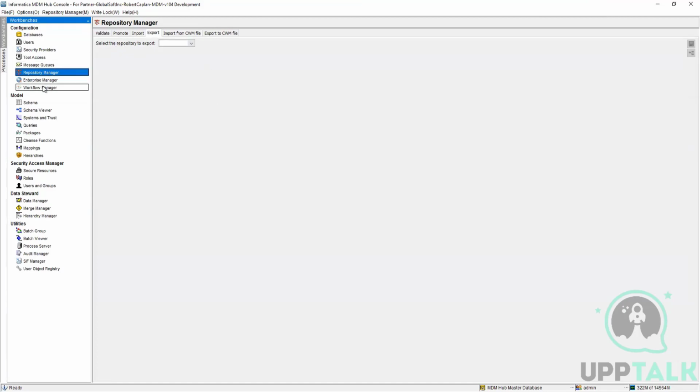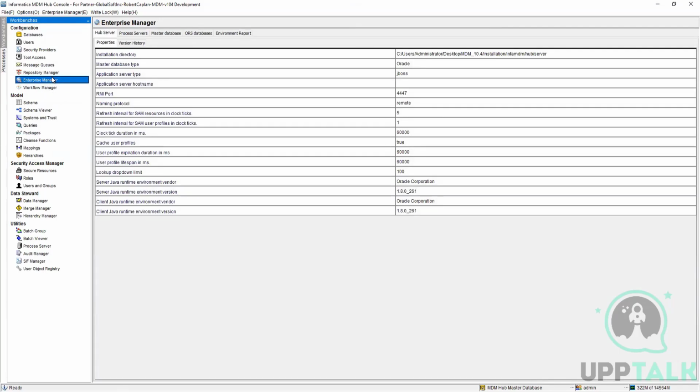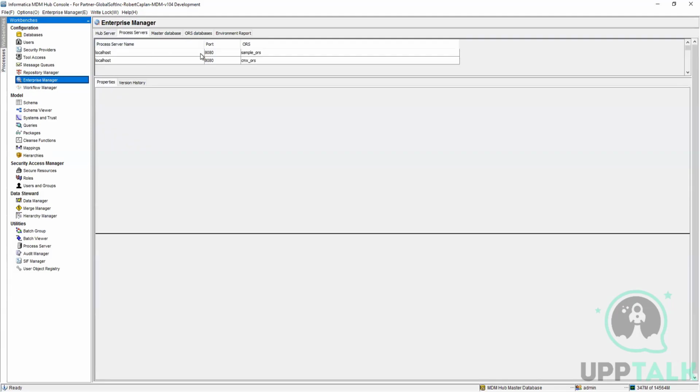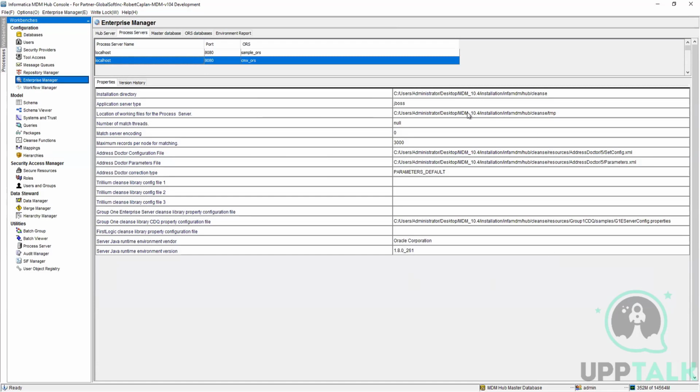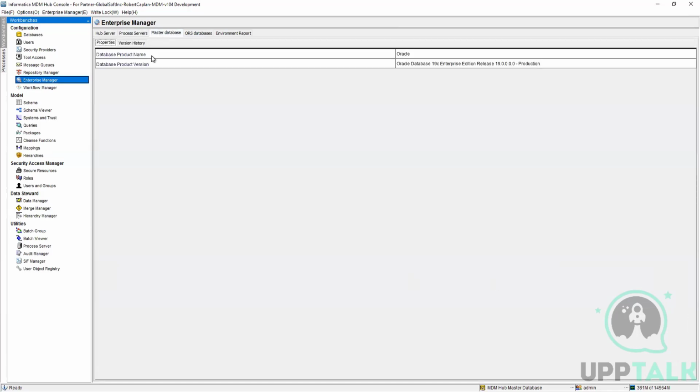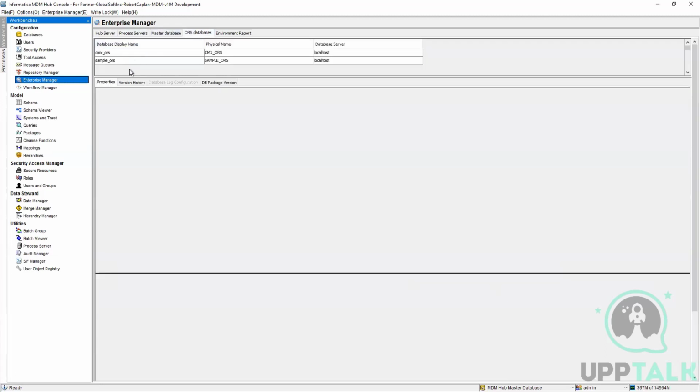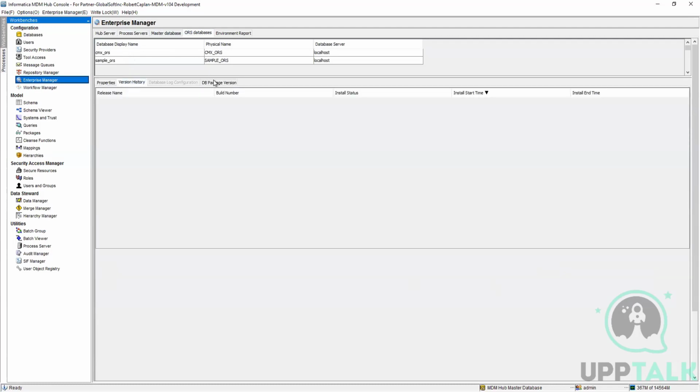Enterprise manager and workflow manager hold information regarding your application layer: which version, where it is installed, which are the process servers, where the hub and ORS database are, and so on. Master database shows which version we are using and what the product is. ORS database configurations and version history tell us whether any patches are installed or not.